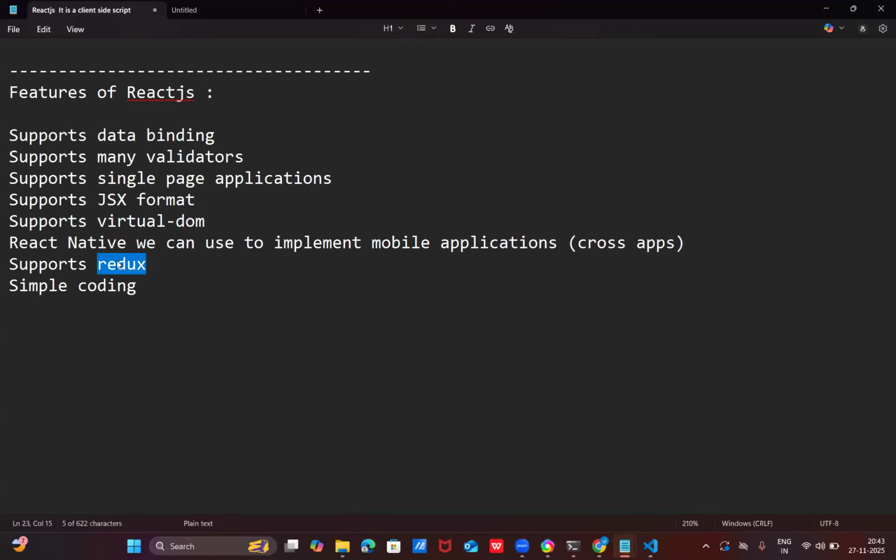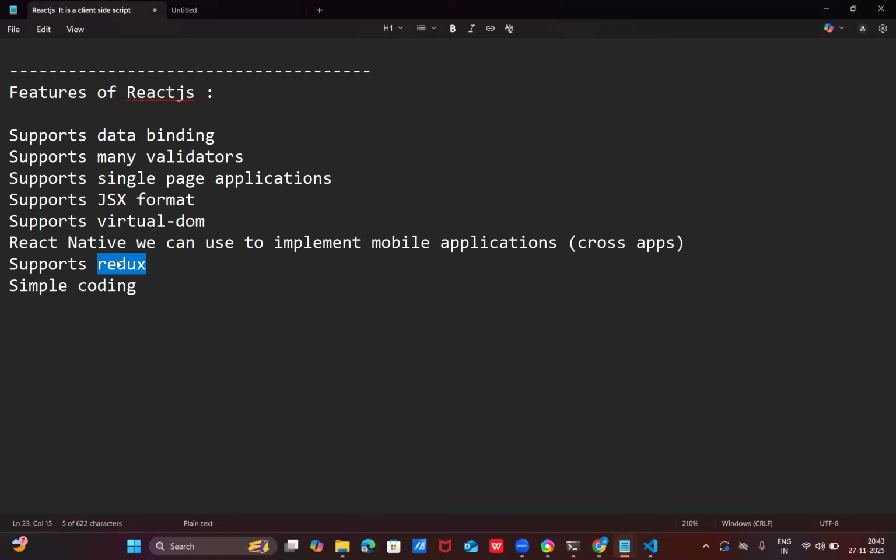But in React we sometimes depend on third-party packages. For example, for the file uploading concept we take the support of some third-party packages. If you want to work with Ajax, we use Axios, which is a third-party package. But in Angular, everything is predefined.